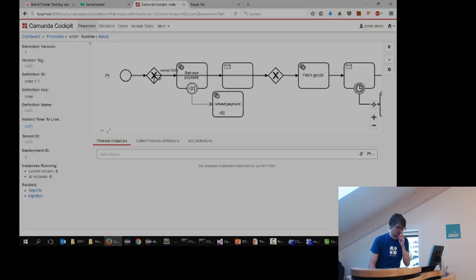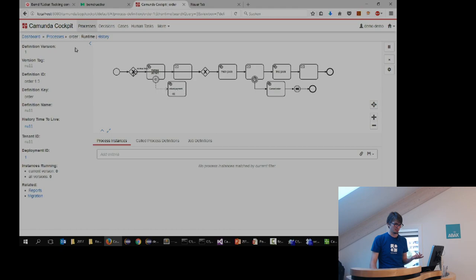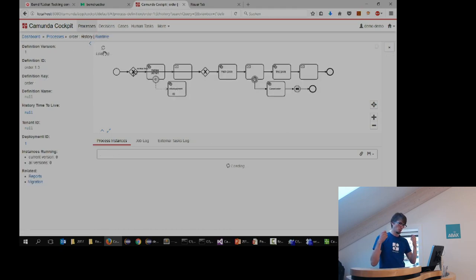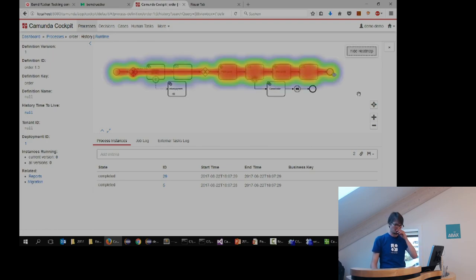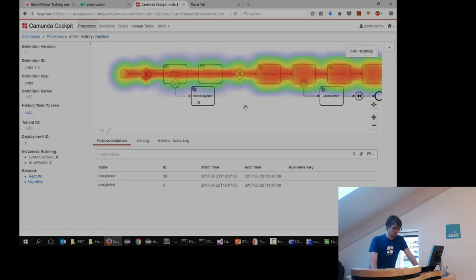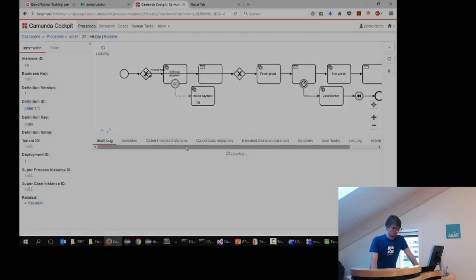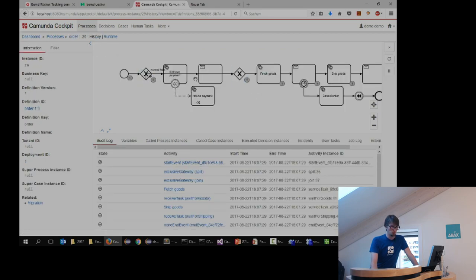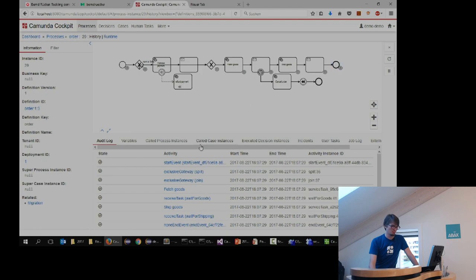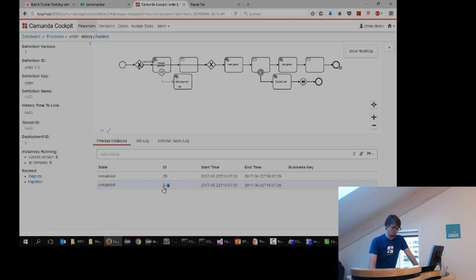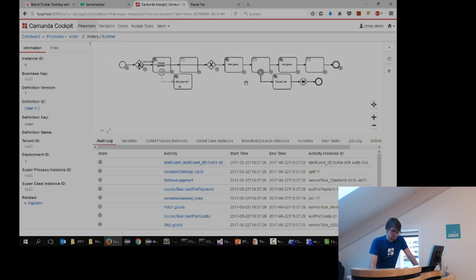I wanted to show you Cockpit, and this is how it looks in the monitoring, where I can see which instances ran through that process in the past. We also have features for reporting, but it can also look at one special instance and see the exact way it passed through that workflow. So we see that was just the happy path. And the other one, we wanted to check why it was stuck. No, it wasn't stuck. Both of them ran through actually.